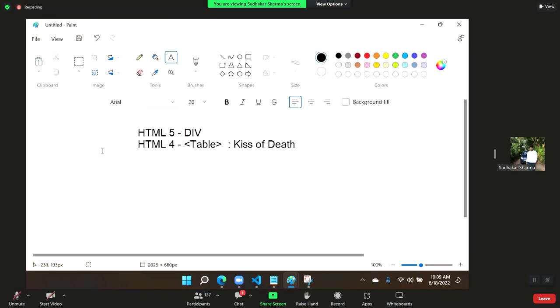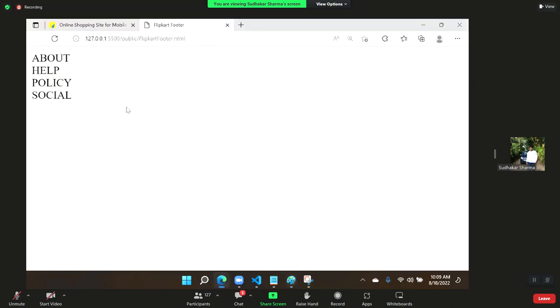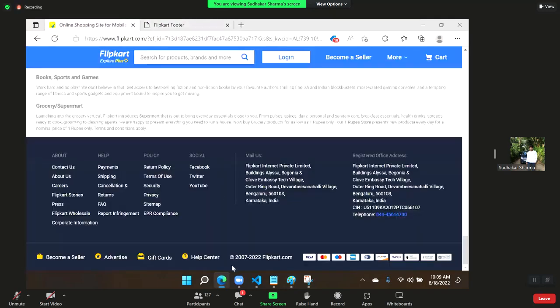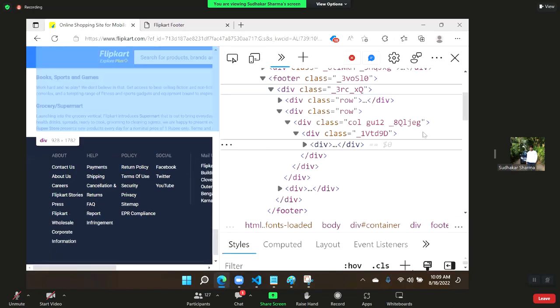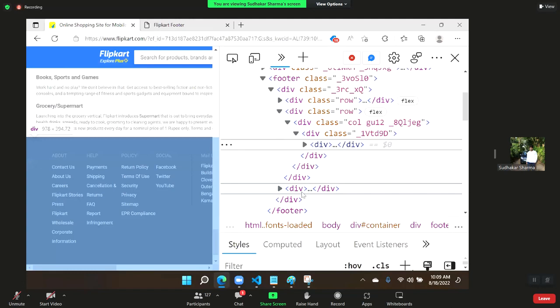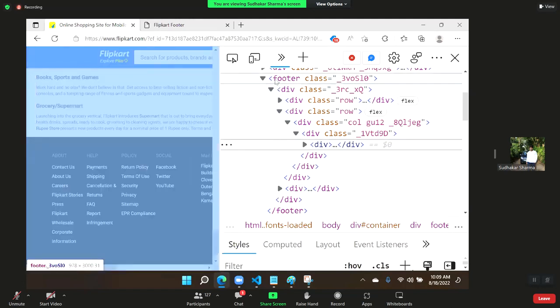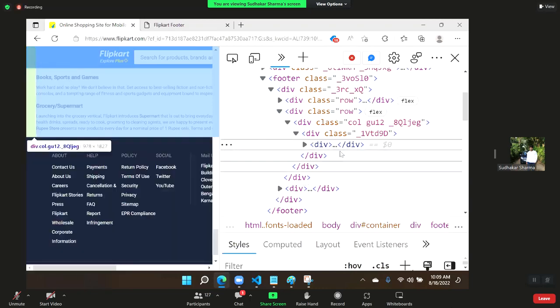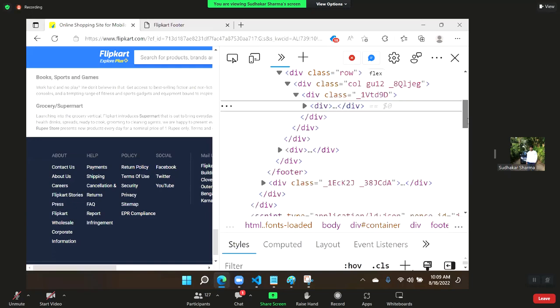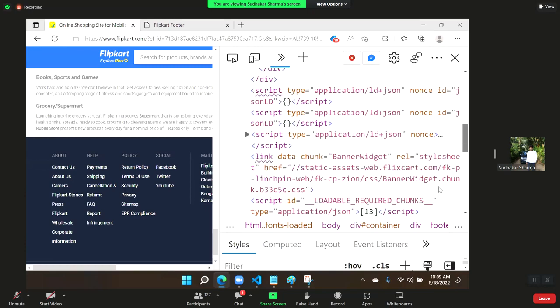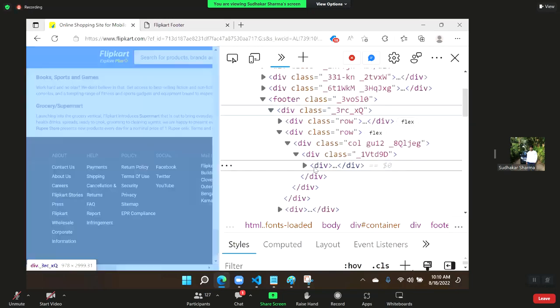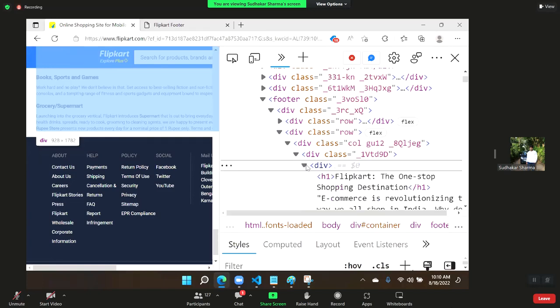These days, every website is designed with div and span only. For example, take the official Flipkart website. Right click and inspect. When you right click and inspect, you see all are divs only. And observe, this is the footer we are using, am I right? This is their website, and in that everything is divs. The entire page is designed with divs. Div inside div, div inside div. Everything is configured by using these divs. So this is the official Flipkart.